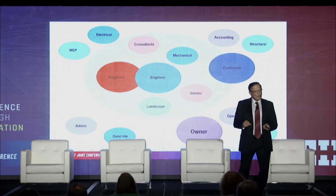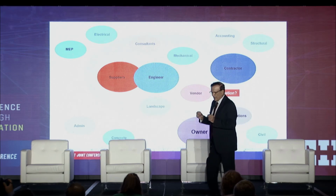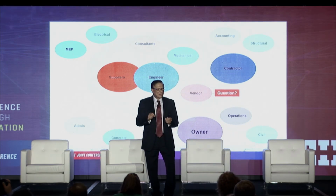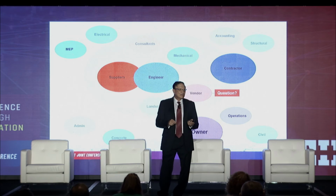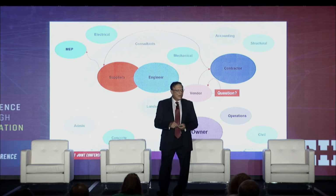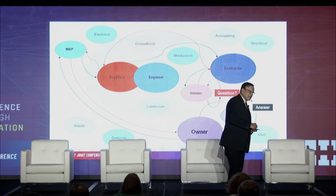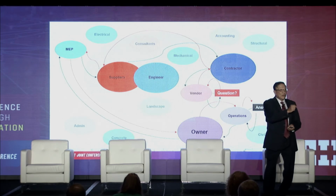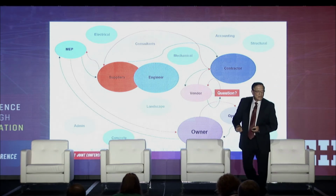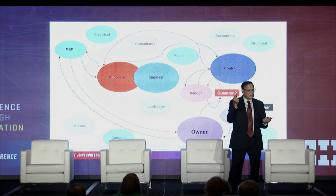My next slide is an interesting one. A simple request by an operator in the field to change the temperature in one of the boilers in a DCC site. How many hands touch this piece of information before you make a decision? So it comes from the operator, it goes to operations, after that to the owner's design engineer, to the mechanical engineer, to the vendor. So it has a big circle of responsibility. So how many hands touch this piece of information? While the answer can be something very simple, I have this device that can do the job for you.